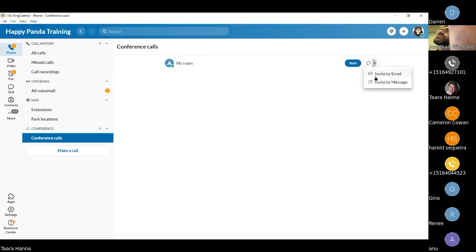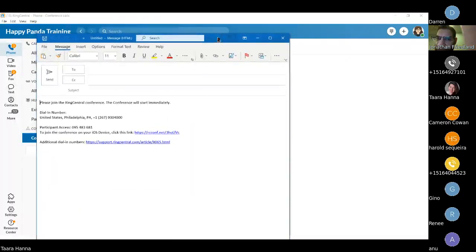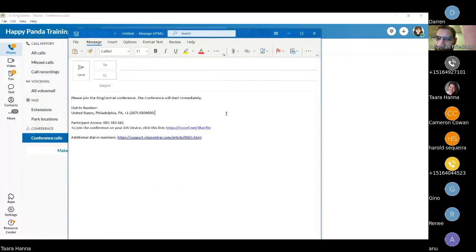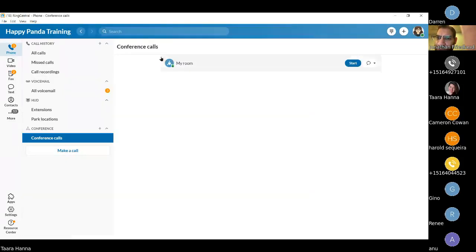I then have the option to invite by email or message. Important to note, this does not include a scheduling function. So if you want to schedule that meeting for next Monday, for instance, you would take the information from this invite, which I'll drag on screen so you can see it, and you can copy that into any invitation, meeting application, calendar application that you might use. But the dial-in number will stay the same. You'll have your own host code, and here you'll see those participant codes that anyone might need to join. Very easy to use, but everyone does have that ability if that's necessary.